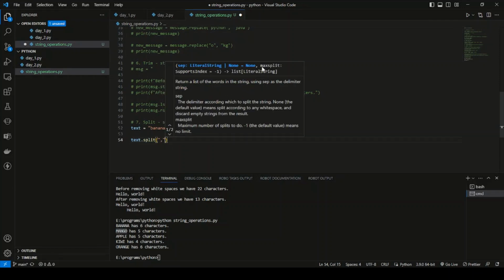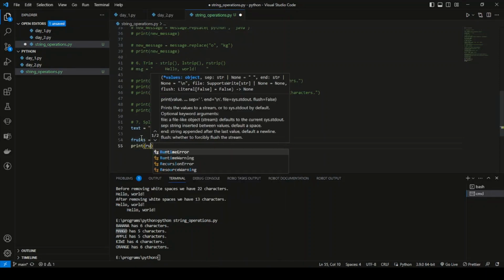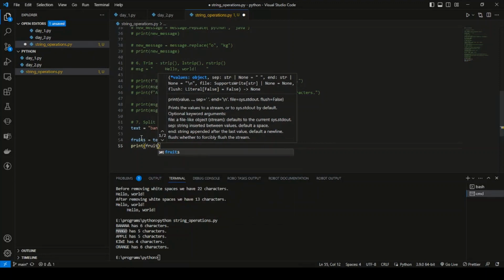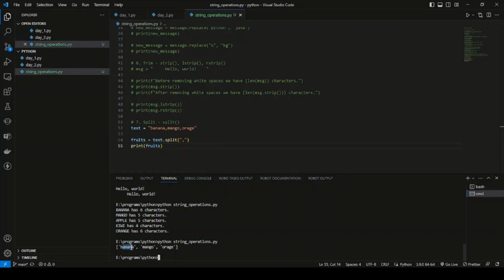When you use the split method, it will return a list as output. So we'll use fruits as a list here, and if I print fruits, I should get the list of these three items. You can see we have a list of banana, mango, and orange.